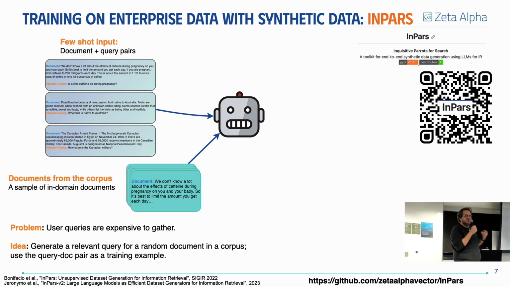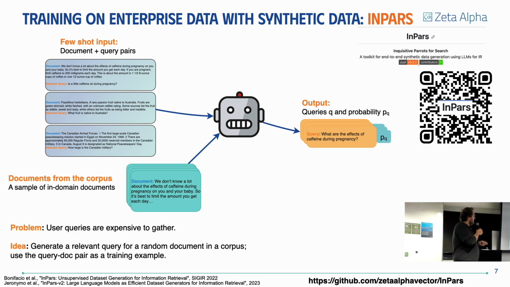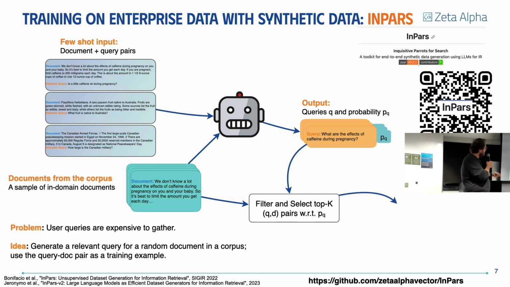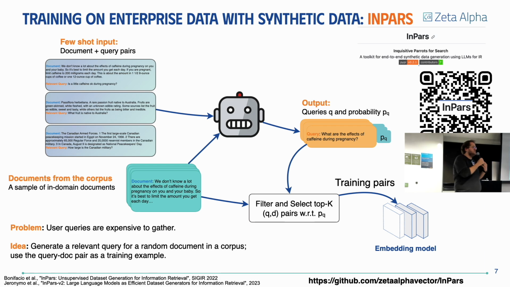Originally, it was not an LLM, it was a T5 model, but now we scale this up to larger models, of course. And you're going to ask this LLM to create queries that users are likely to use to find these documents. So there's a little bit of a twist on the usual LLM logic, where you would have a question and you have to create the answer. Now we're doing the opposite. Given the answer, the document, you have to create a question for that answer. And so after some filtering and selection, you essentially create a considerably large collection of query-document pairs to fine-tune your embedding model.